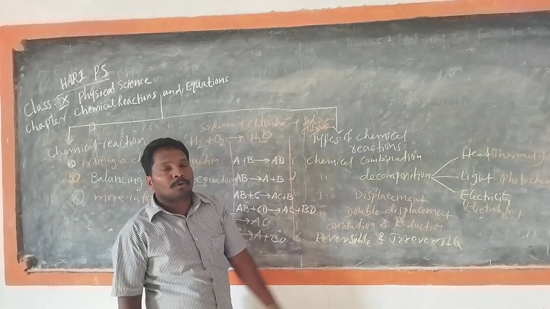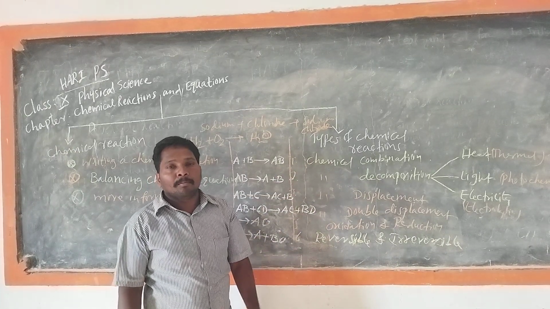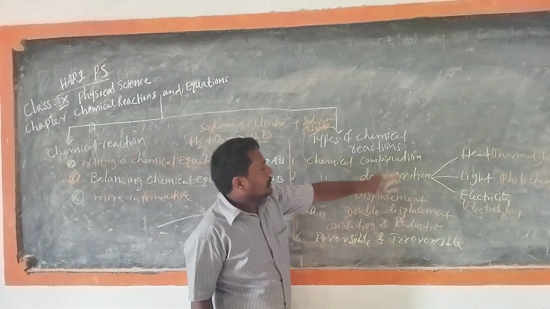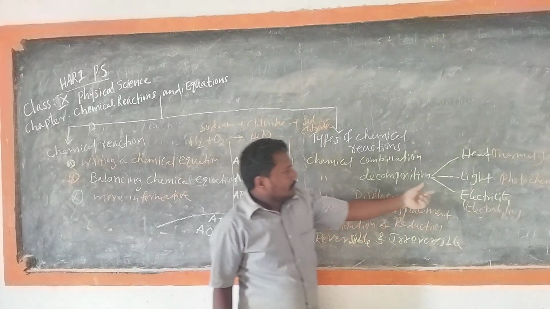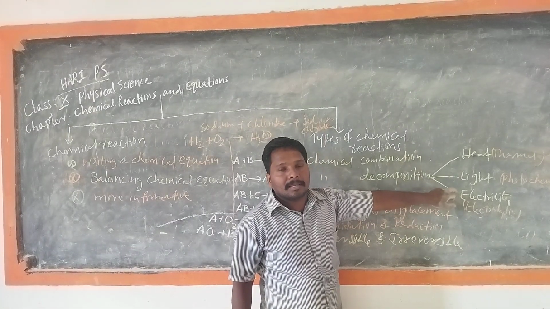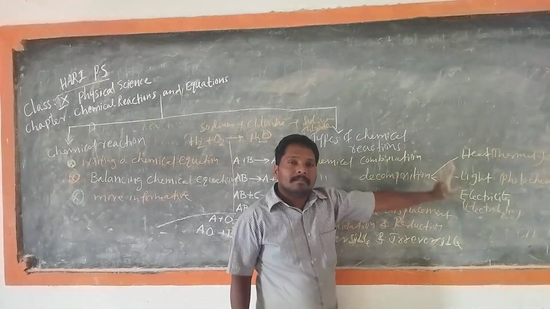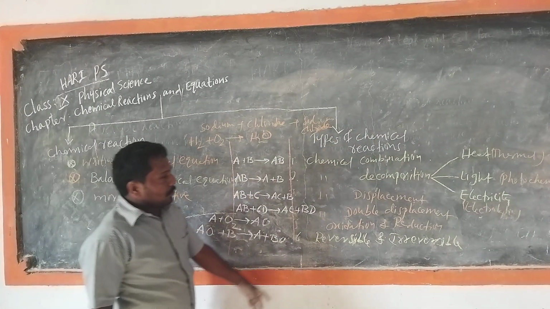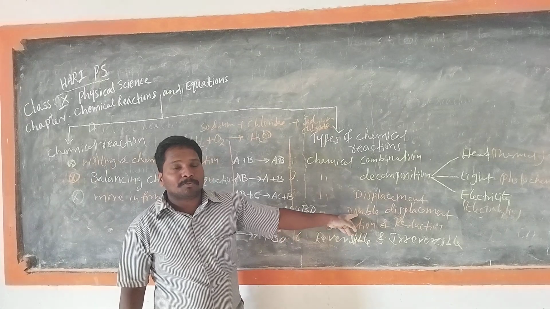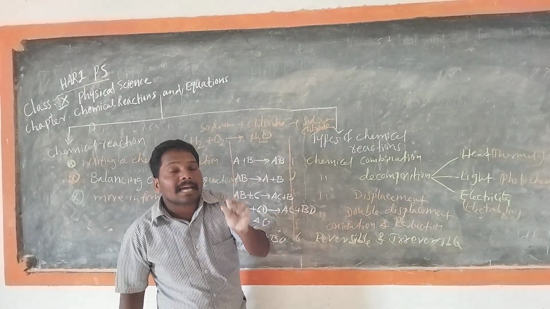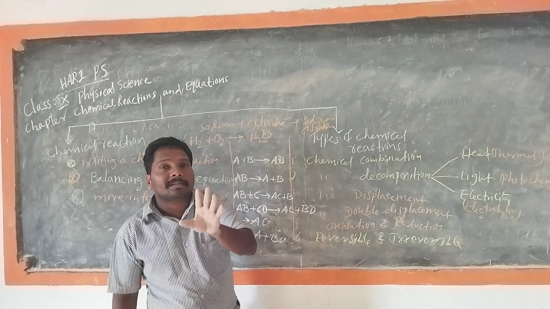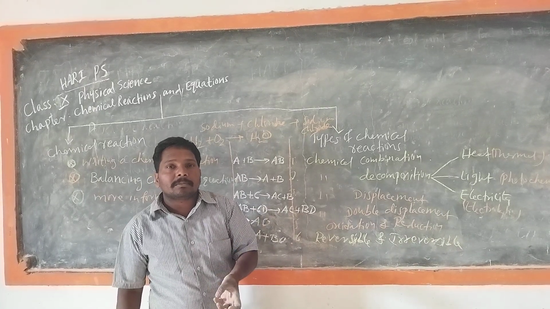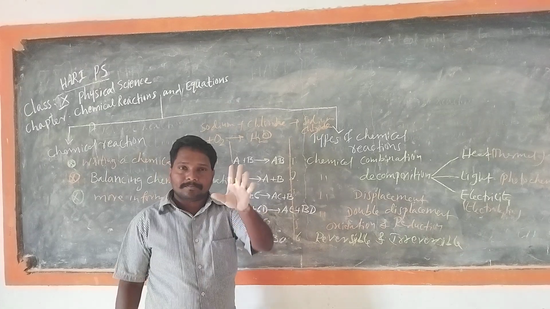Then these all are very important. Explain the following reactions by giving examples. Then chemical decomposition: electrolysis of water, thermal decomposition. These types of chemical reactions are very important. In a double displacement reaction, one of the significances is that an insoluble substance is formed. That insoluble substance is called a precipitate.